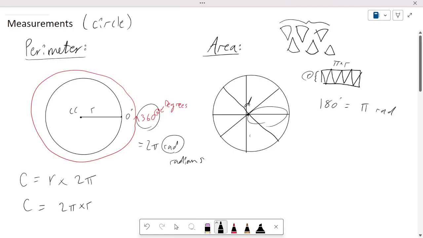And then if we look at this, this is equal to the length of the rectangle, and this would be the base, and therefore the area of a circle would just be equal to the length times the breadth of this one, which is pi times r, multiplied by the breadth, which is just going to be the radius, r. And therefore the area of this circle is just going to be equal to pi times radius squared.